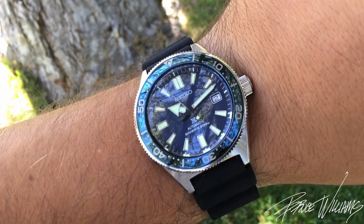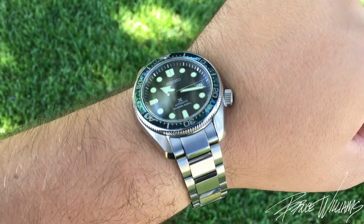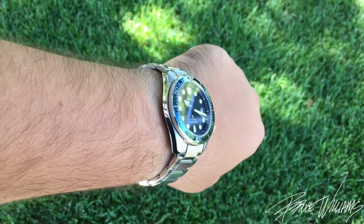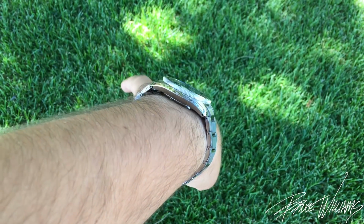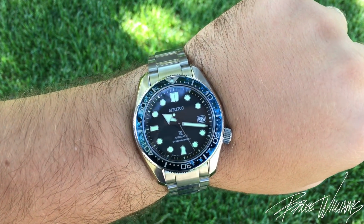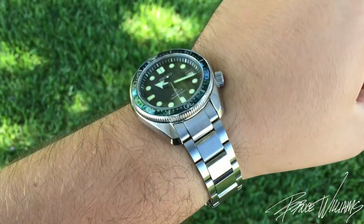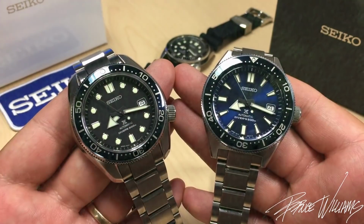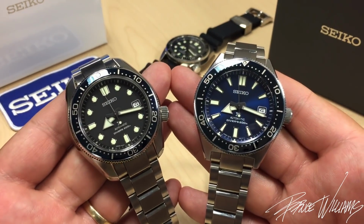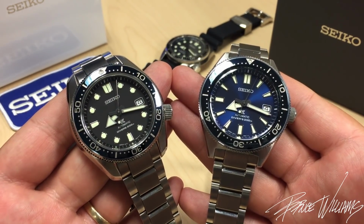Now, the 063 on wrist is my pick. I love the comfort. It's a little bit thinner, and just the proportions and the curvaceous nature of the design, to me, is a little bit more Seiko-esque. And I just find it melts on the wrist a little bit nicer than the 053. But again, guys, these are just my personal opinions. You may disagree, you may feel differently, and that's totally fine. But just from ownership experience, although they are both comfortable, the 53 plays larger, and I feel the 63 plays a little bit more comfortably.